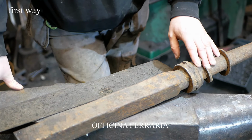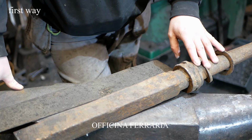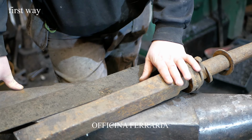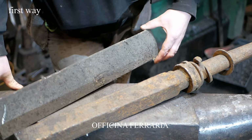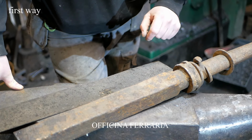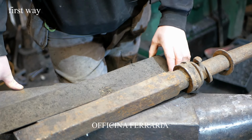In the first approach, I'm going to use an old wrought iron wagon axle and carbon steel. It is an old paper knife.